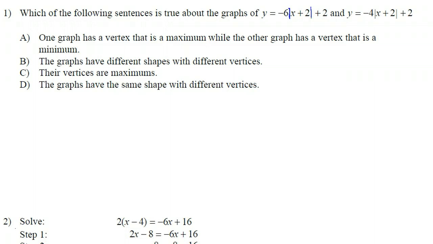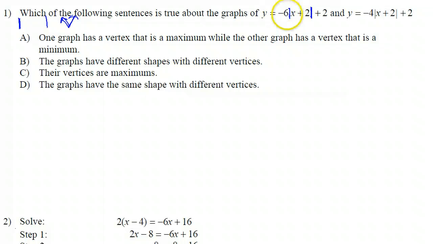And what we have to remember is these absolute value functions always make a V-shape. So whenever we see the absolute values, they always make a V-shape, right? So this is where we have to figure out where the vertex is and which direction the V-shape is going to be facing. So let's start off with this one right here.